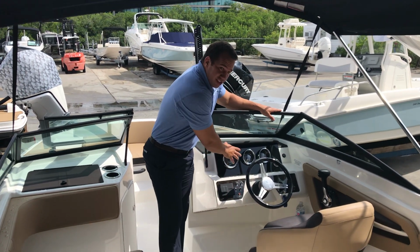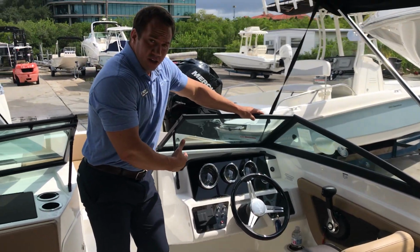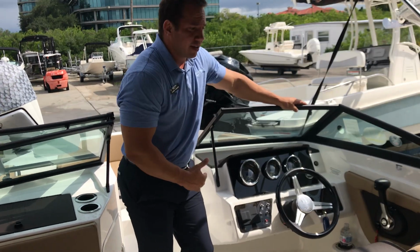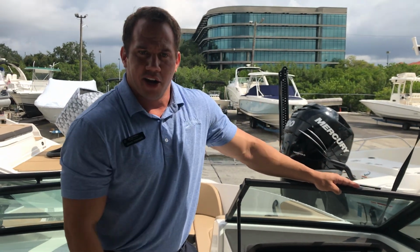Now this 21 has the standard gauges, but you can opt to upgrade for a 9-inch Simrad display if you like, or 5-inch if you'd like. We can do that here at our location for you.